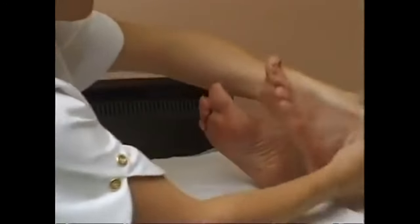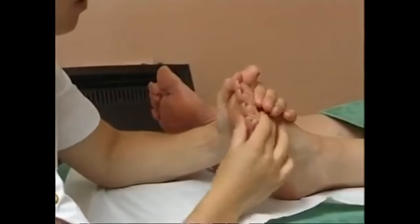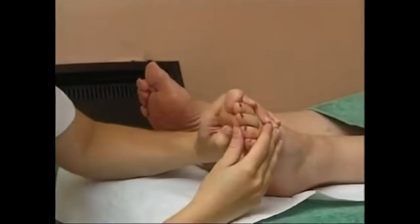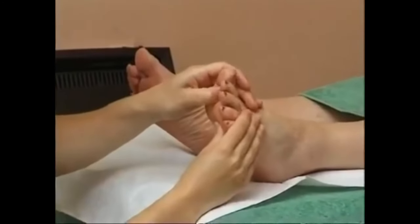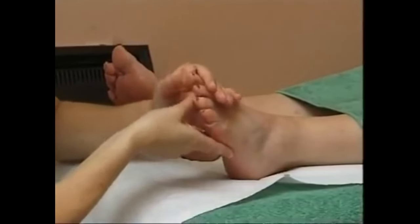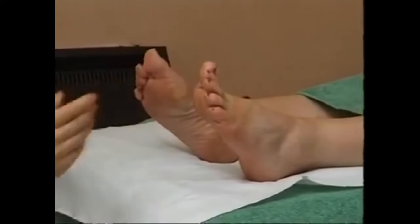And coming down with this foot, let's test the respiratory system here. So that's the lung again on the left side, very crunchy there. And coming across to the sinuses, just tweaking each toe. And up the thyroid. That one, feel. And parathyroid at the top. The parathyroid controls the thyroid. Another area of the respiratory is your eye on your left side and your ear. The same on this side, your eye and your ear. How did they feel? All right.